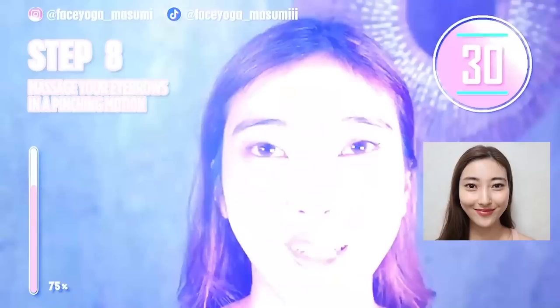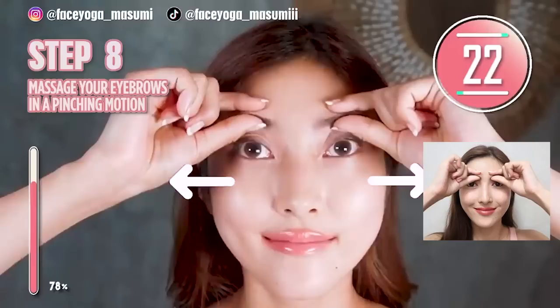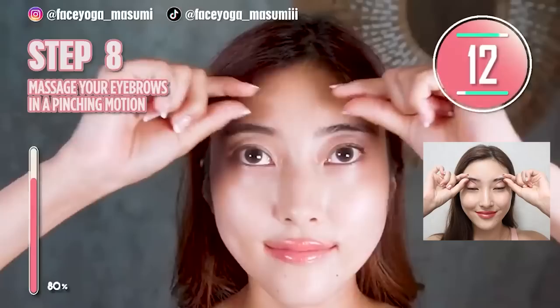Eyebrow massage. Using your fingertips, massage your eyebrow in a shaking motion. Slowly move your fingers outward. Repeat this movement. We cannot skip eyebrow massage to make your eyes bigger.